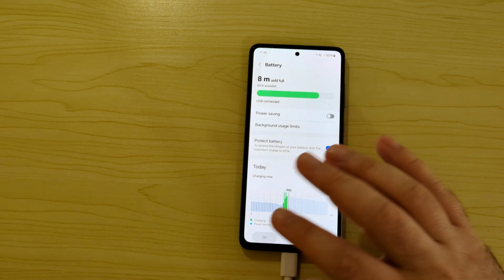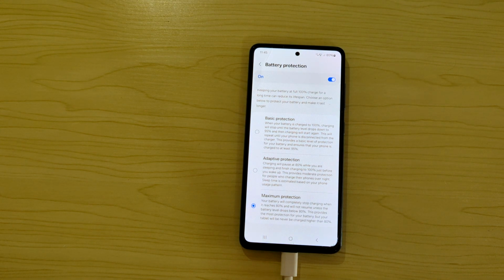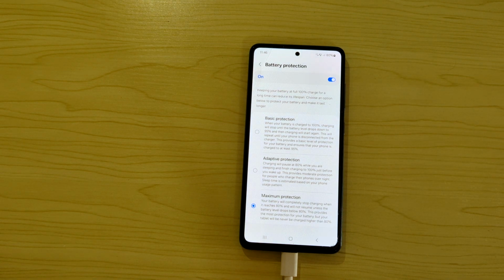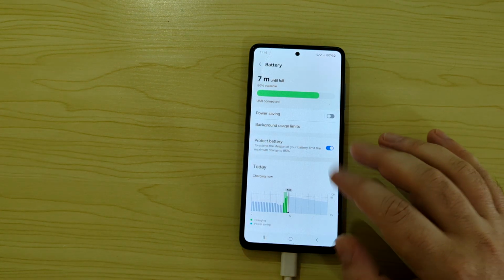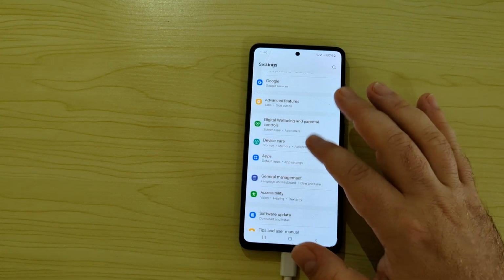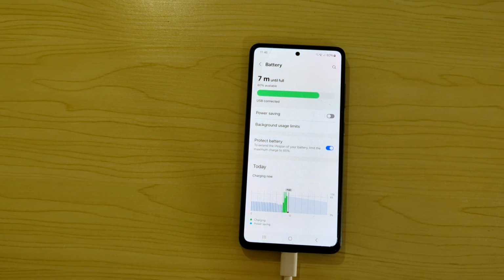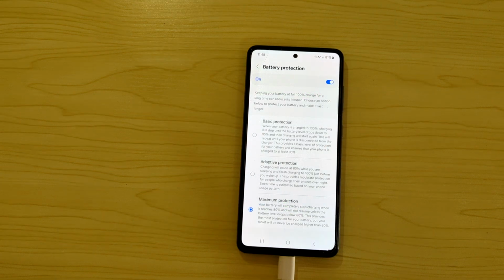But hopefully with the next update, we can get One UI 6.1 and all these three features of the battery protection would also be implemented into the main settings of this Galaxy A52. So we're gonna be able to stop charging our battery at exactly 80% to protect our battery. So I hope you get an idea about how this battery protection is gonna look on the A52 5G or A52s and so on. And hopefully we're gonna get this on the further updates, One UI 6.1 and so on.